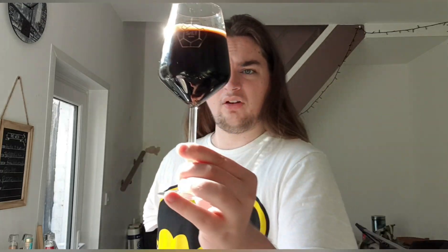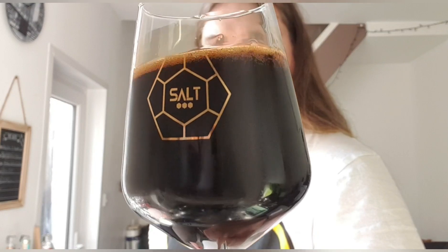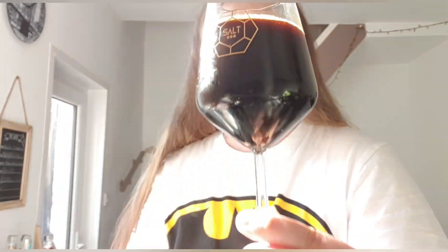I can smell that already. Just going to let that settle for a second. So there's our beer — that is such a dark, dark brown. It's almost black but it's just a shade above black into brown. There was a very tanned packed head but it's quickly dissipated. There is a nice alcohol ring around the glass — you can see it there. Nice alcohol ring. I mean it's 14% so it's going to be — I'd be surprised if it didn't have one. But that looks absolutely stunning. No floaters yet but I haven't emptied the can.